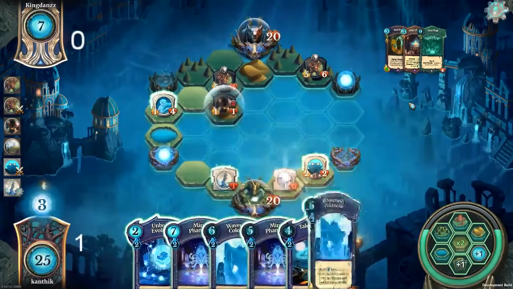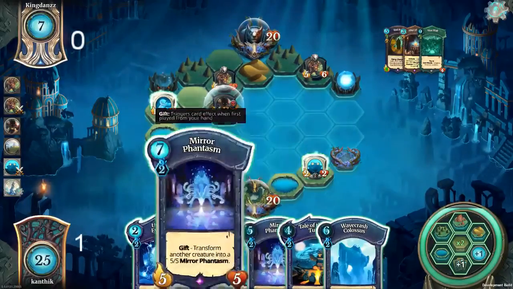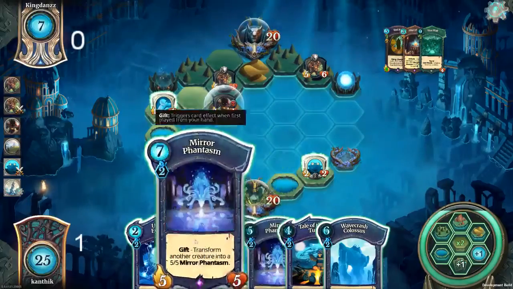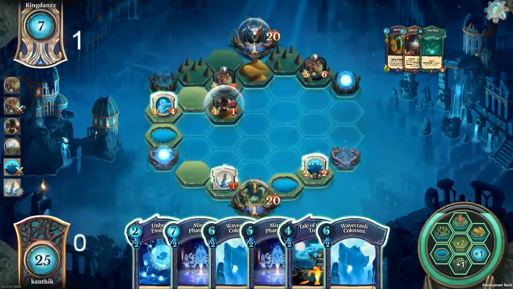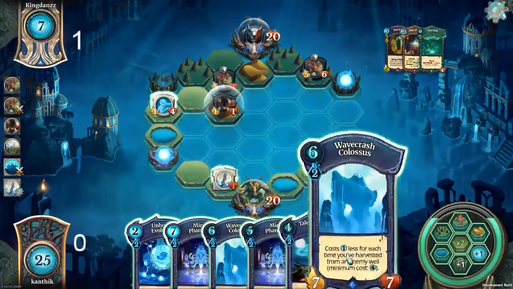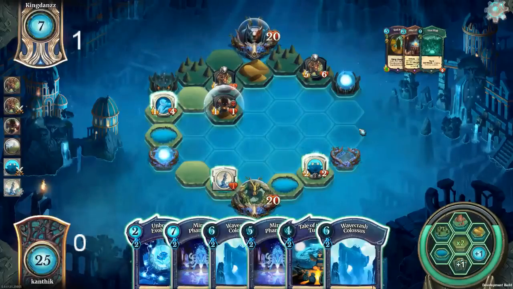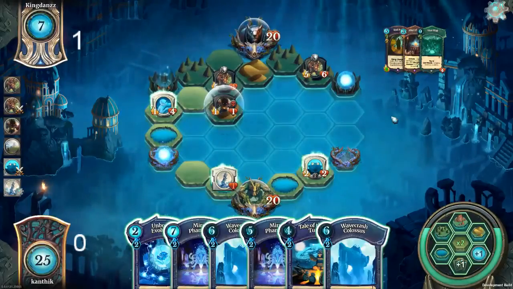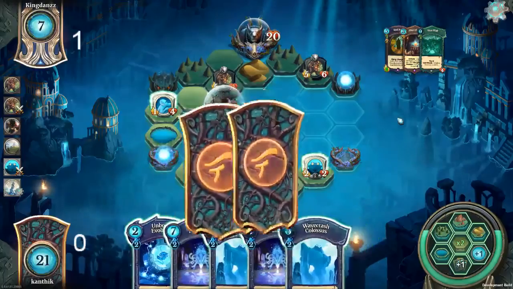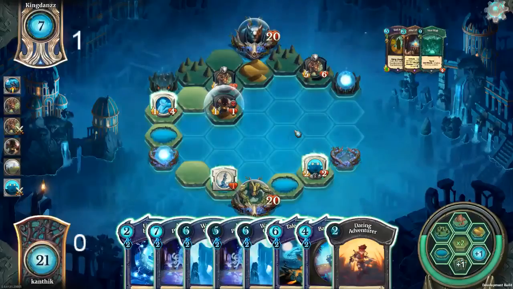Just updating the score. So yeah, we're at 1-0 to KingDanzz, right? Yes, and we see value on top of value here with a 4-cost Till the Turtle, 25 Faria. This Ludwan is doing a ton of work here, proccing not only itself but the Wave Crash Colossuses, and churning out 5-cost Mirror Phantasms and 4-cost Till the Turtles. Yeah, it's also proccing the Wave Crash Colossi, and he's going to play Daring Adventurer, and he can actually get quite a bit of value from it here.